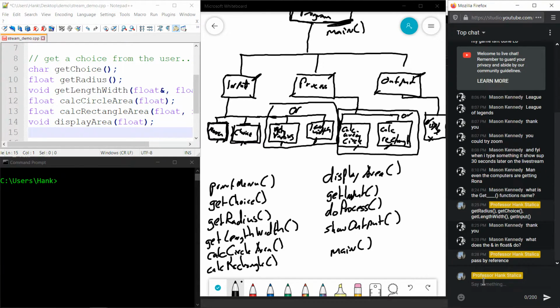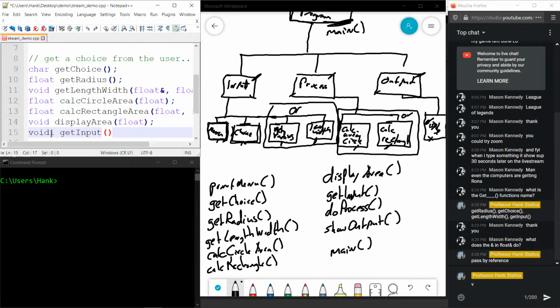Right. So I'll show you what was covered in the required videos you were supposed to watch. You did watch them, right? But I'll show you how they work. You'll see another example of it. Okay. Let's see here. So display area. Then we have the get input function. Let's see here. So void get input.